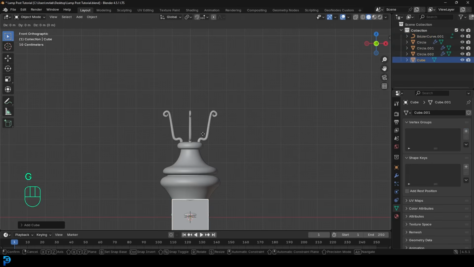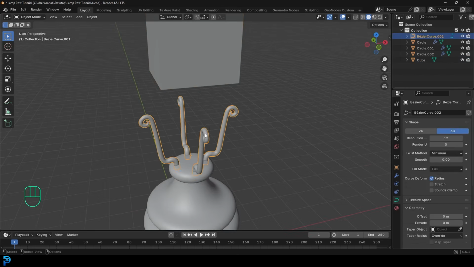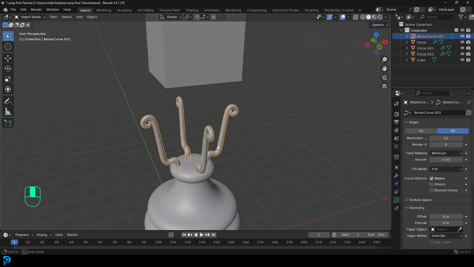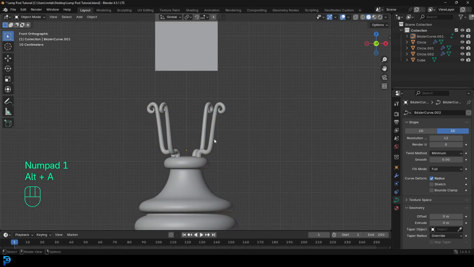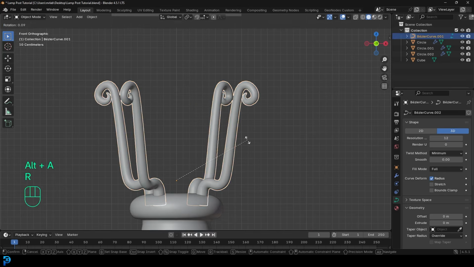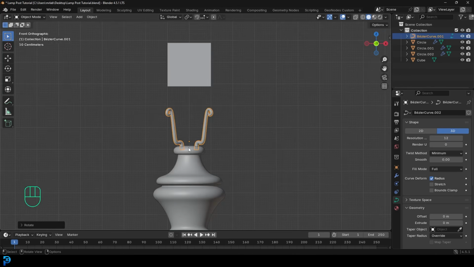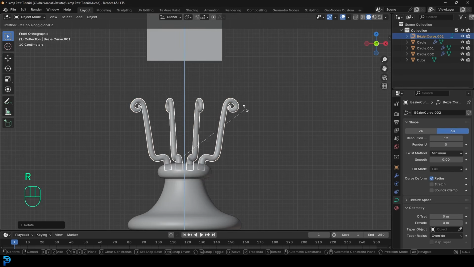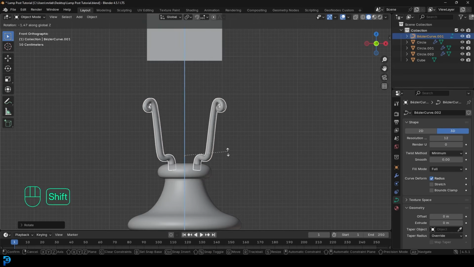And we're going to go G, Z, and actually, what did I do? I was going to rotate this, so just select this guy here quickly and go R Z 45 and then hit enter. And now that's kind of more, that should have worked. Just go R Z and rotate it till it looks like this from the front, okay? You can always leave it so it looks like this, like we had it, but I just want it like this from the front.